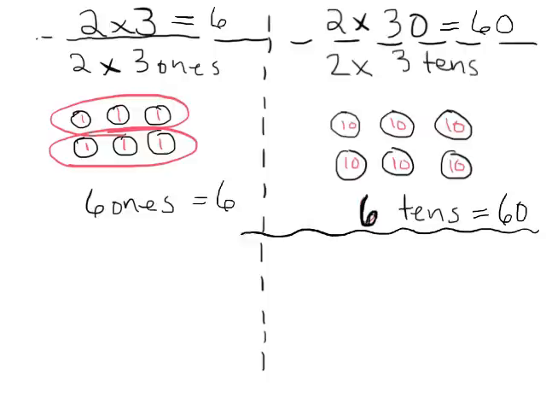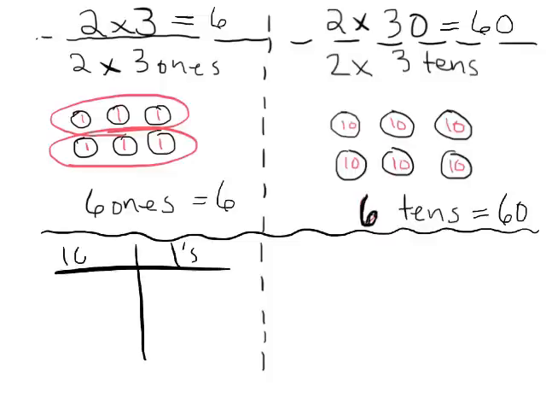Now, we didn't have to use number disks. We could have used the place value chart. So in this case, the place value chart, I'm going to do ones and tens, and we're going to start by saying 2 groups of 3 ones. Well, 3 ones is going to look like this. 1, 2, 3. And another group of 3 ones is going to look like this. 2 groups of 3 ones, and we can see that that answer is 6 ones. Clearly the answer is 6 in the ones column.